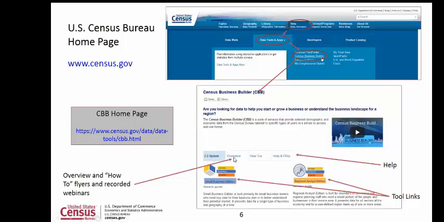So for example, you can go to the Overview tab and learn how to basically use the app. There are different flyers that help you use different features of the apps, like how to upload your own file, how to use the filters feature in Census Business Builder, how to change geographies, or add your own geography.